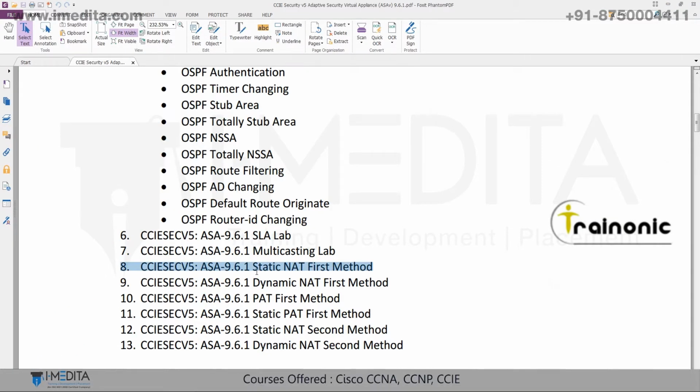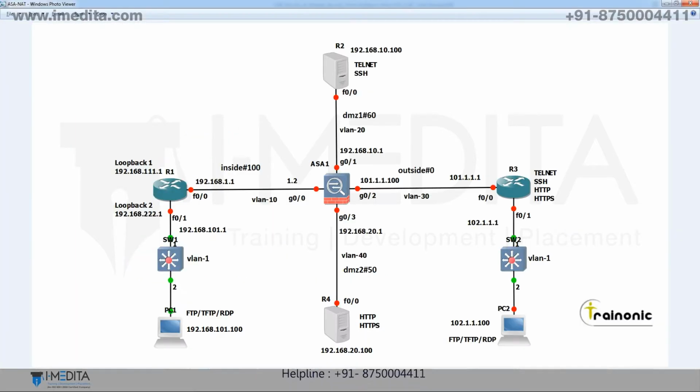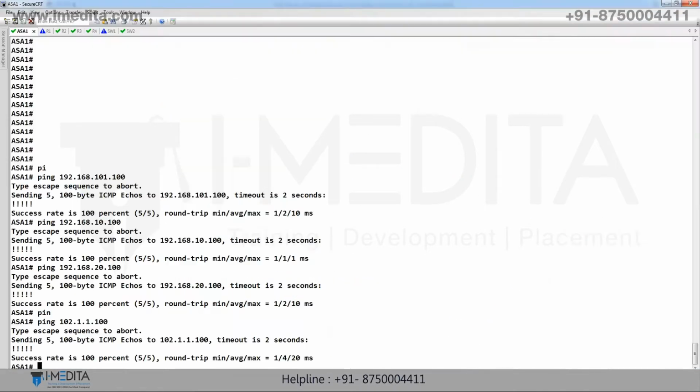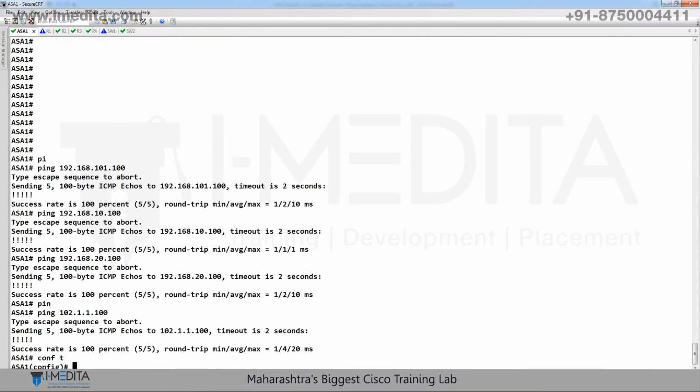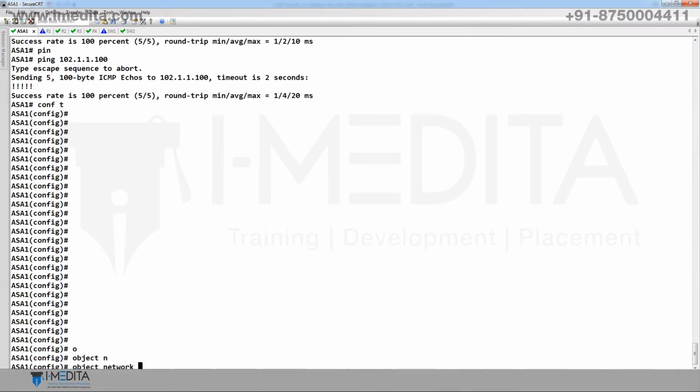We are going to configure here static NAT. Look at the topology. We will configure static NAT for R1 1.1, for R1 LAN, for PC1, for R2, for R4. Go to ASA, create object network R1.